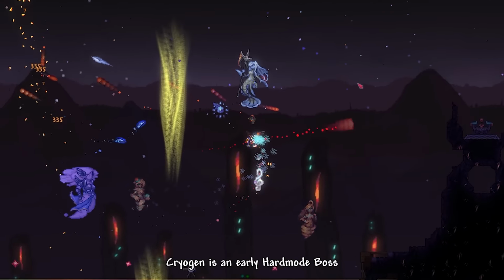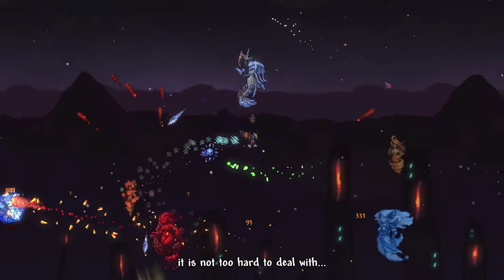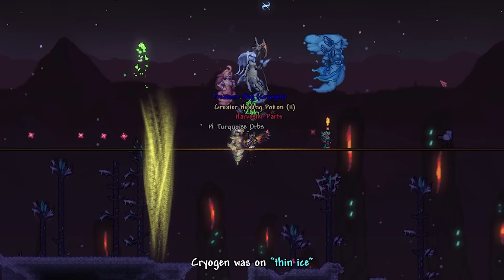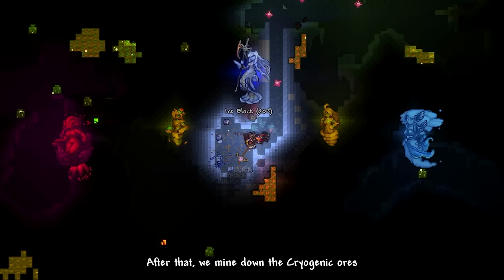Cryogen is an early hard mode boss, so we are chilling. It is not too hard to deal with. I guess you can say during the entire fight, Cryogen was on thin ice. After that, we mined down the cryogenic ores.